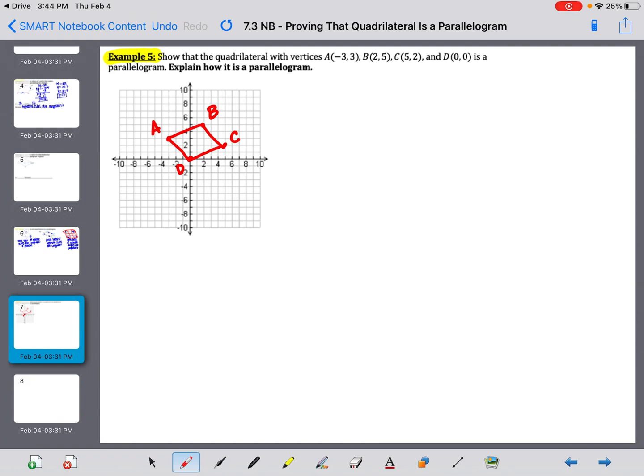Okay. Well, when I have these different coordinates and I have my quadrilateral plotted, I can actually find a lot of information about the sides and about my diagonals. So if I just think about the major characteristic of a parallelogram, the fact that both sides are parallel, I can actually show that based on the coordinates that I'm given. So my goal here is to show that both sides are parallel.